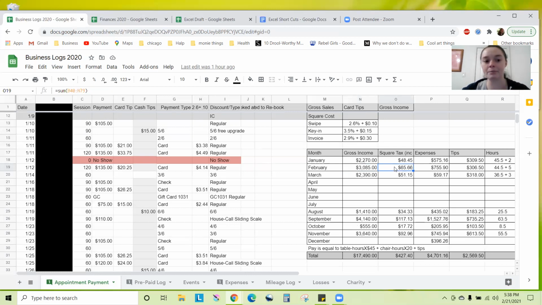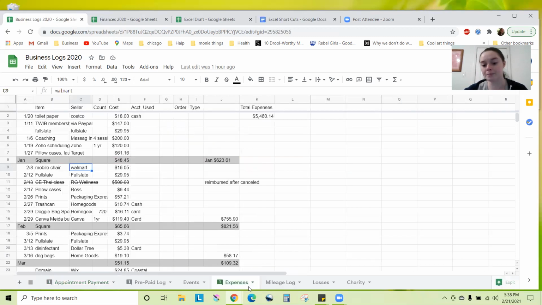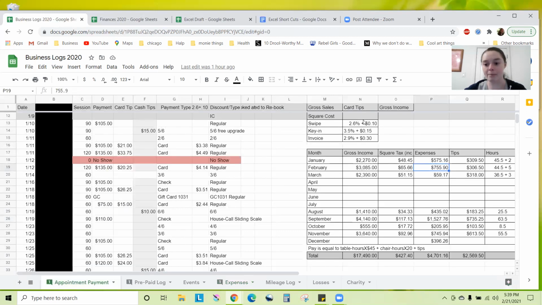Over here, I did that same section, but I did it for the Square tax category. So it went to H instead of D, and it does the same numbers, 40 to 79. With the expenses, I pulled that over from this other tab. If you go to the bottom of the page, you can make different tabs. Go to the expense tab. You find what that number is, and you're going to pull it over. And granted, this number here is without the Square tax because you already counted that, remember. So Square tax, expenses, what tips I earned, and those are going to be from the categories of all the tips on the left again.